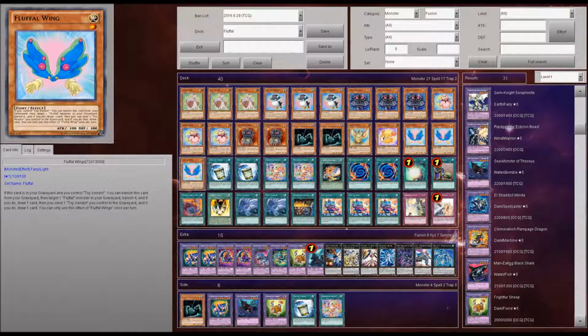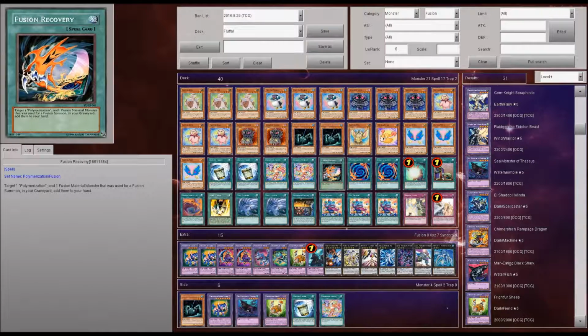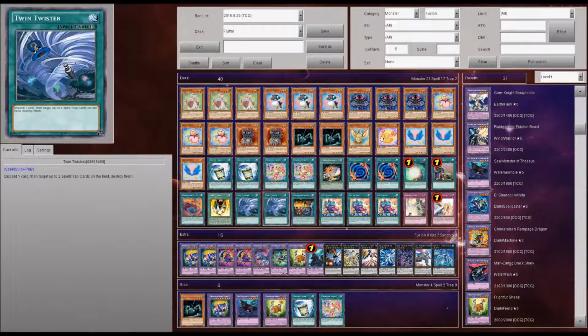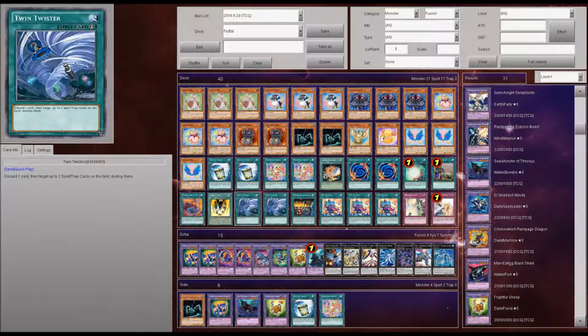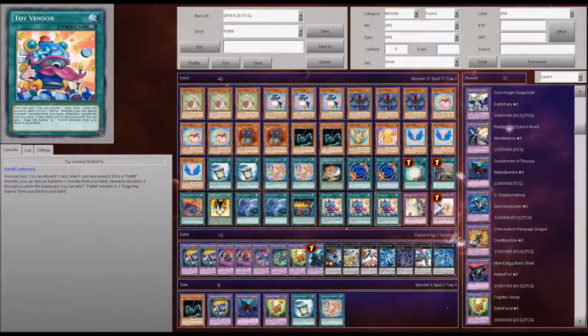So those are all the Fluffal monsters. Now for the spells. 2 Instant Fusion. Running 2 Frightfur Fusion, 1 Fusion Recovery, 2 Polymerization, mainly for the search. Then we're running 1 Soul Charge, 1 Notstop Goblin, a Fusion Substitute. Basically, I mainly use this just in case some of the monsters are in the graveyard. Dark Fusion, because there is quite a few Dark Fusions. Sorry, it wasn't Dark. Most of the fusions are Fiends, so you can make use of Dark Fusion. So I just had to double check on that. 2 Twin Twisters, bit of a no-brainer. Frightfur Factory, and obviously the main spell card, 3 Toy Vendor.